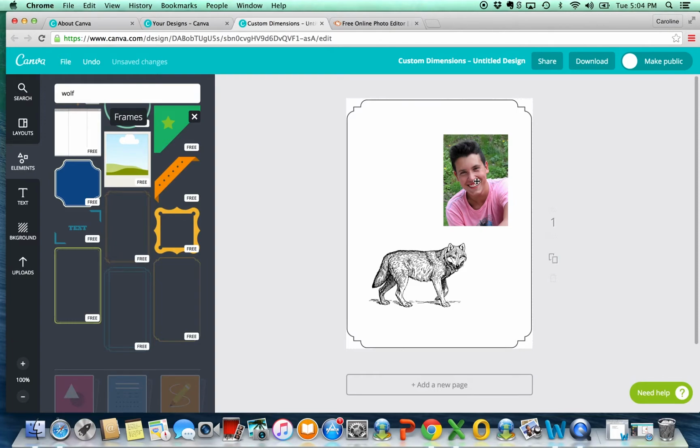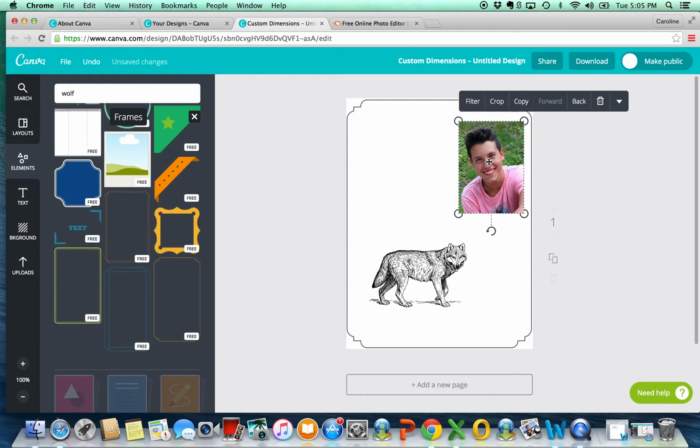Looks good. Now, fill. Oh, another important thing. I can't reach fill right now. Why is that? Well, that's because this frame, even though it looks like it's empty in the middle, is actually, think of it as like that clear sheet of plastic. It's in front, it's now on the top layer. So I have to send it back, otherwise I can't get to Phil or the wolf because they're behind it. So the frame is selected, I'm going to press back, I'm going to send it all the way to the back. And now, when I go to click on Fill, I can get to them. So that's important to know about layers as well.